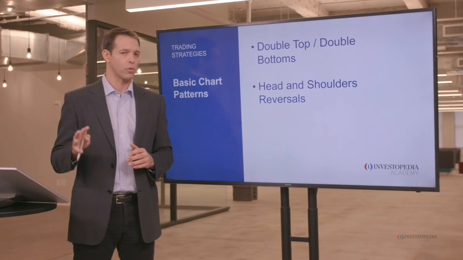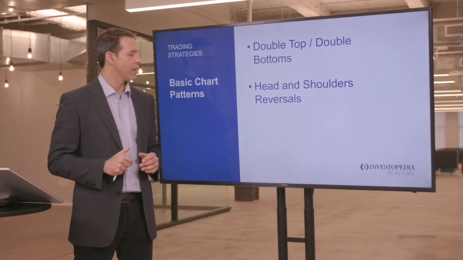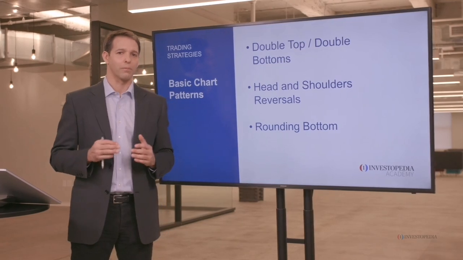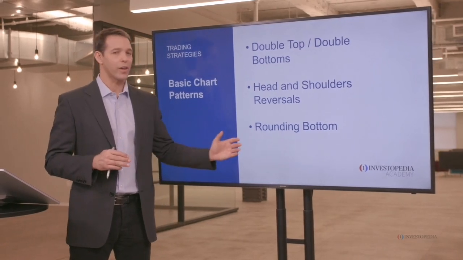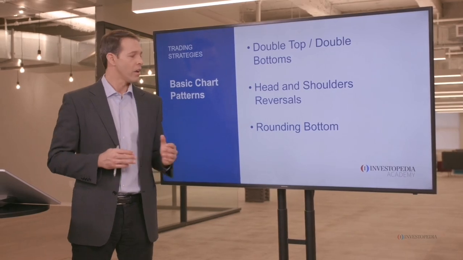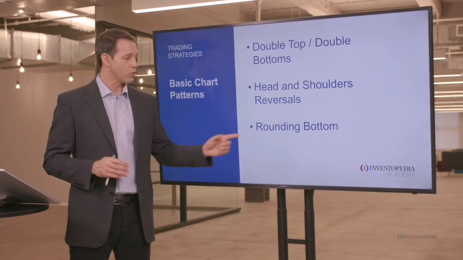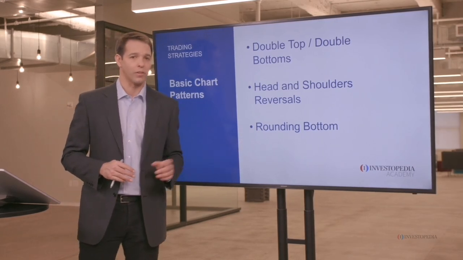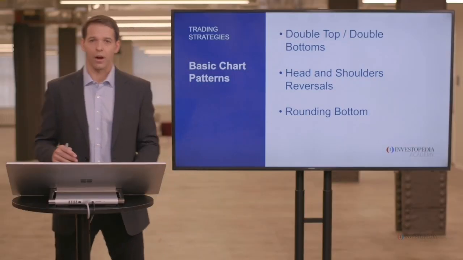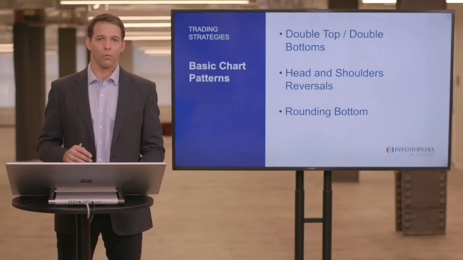So it looks like a head and shoulders, and I'll show you what that chart looks like in a second. And lastly, you've got the rounding bottoms. Now this chart is an accumulation period, and it's usually when there are buyers moving into the market that aren't letting the price decline, and it usually turns into a big bull move in the chart. Now, let me look at a couple of these charts to show you an example of what I'm talking about.